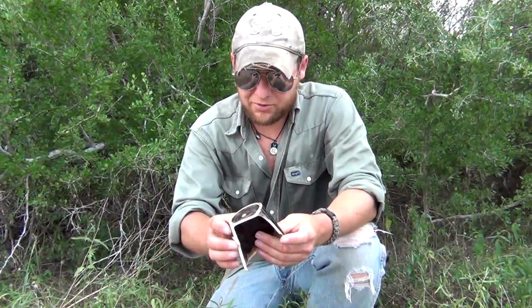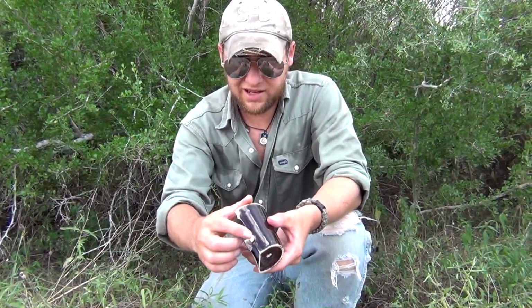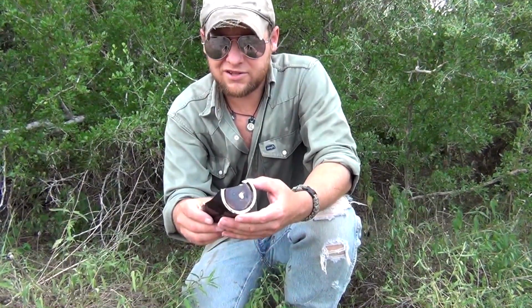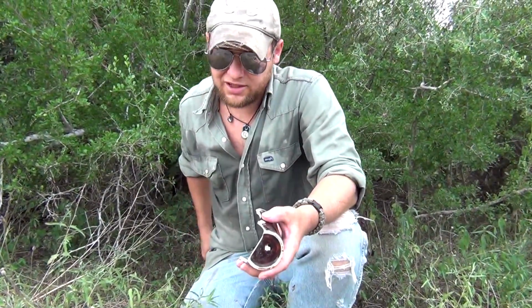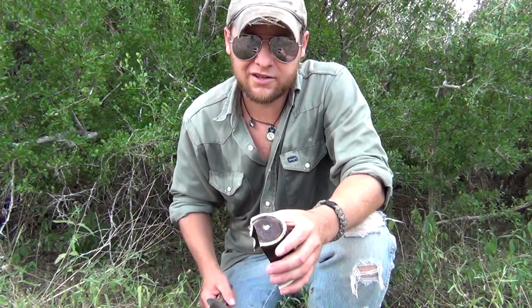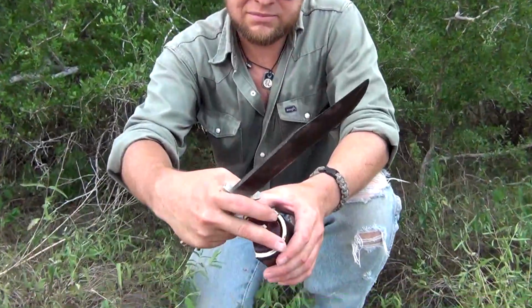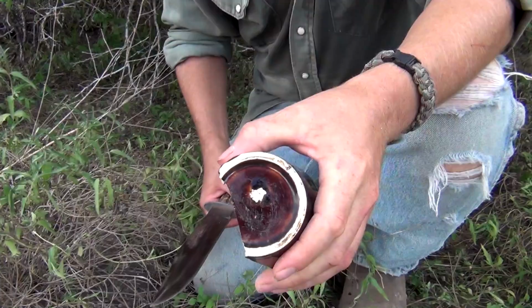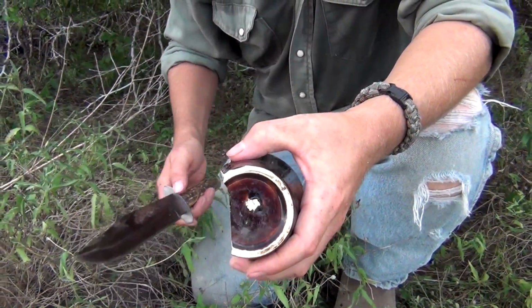So this is what we've come up with. It is a broken coffee mug. You can kind of see where the handle was right there. But as they say, one man's trash is another man's treasure. So what you'll find with these old coffee mugs, your clay pottery, your crockery, is that on the very bottom, there's a finely porous seal all the way around the lip. And that is perfect for using to sharpen your knife.